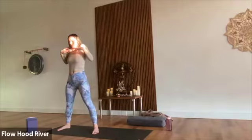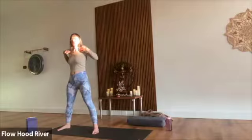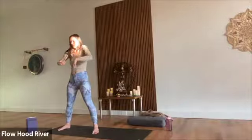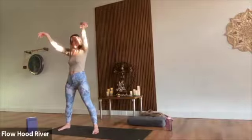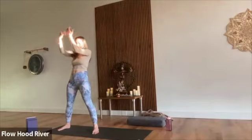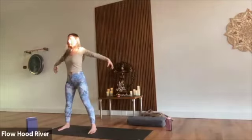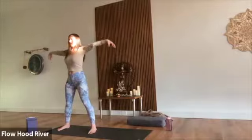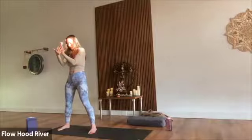Starting to take some circles with the shoulders here. Opposite direction, rotating those shoulders forward. Really got the sun coming in. Options to start moving the arms with those shoulder rolls. And if the spine starts to move with this motion, allowing that to happen. Softening the gaze, if that helps you really land in your body here, land into the rhythm of the way that your body is feeling called to move.